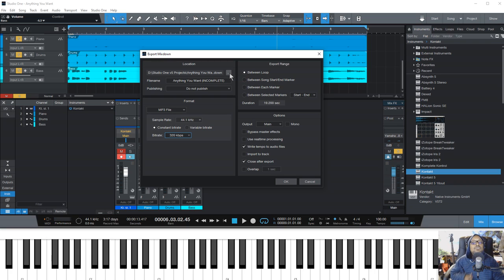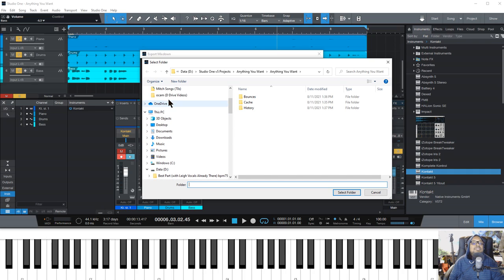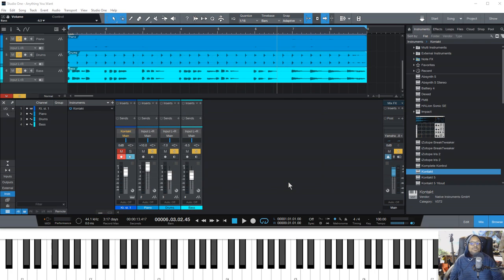You can select where you want the mix down to appear. They can create a mix down folder for you in the folder where you already are. I tend to just say, put my mix downs on the desktop, please, so that I can find it. But for this case, I'm going to go ahead and let them create a mix down folder for me. So you just click OK. And then Studio One is like, okay, whoa, you saw how fast that was? It's like, okay, yeah, we good now.